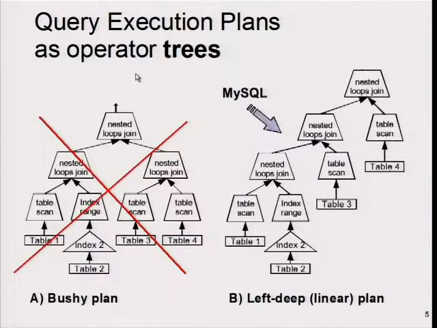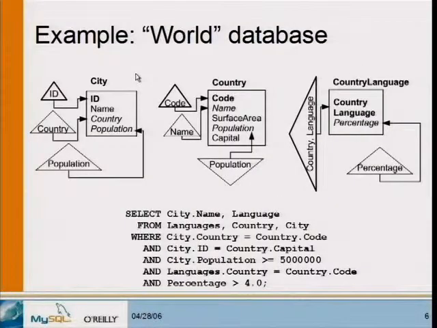Well, we don't have that in MySQL. What we have in MySQL are only left deep linear trees. This is our internal representation of query plans. So always the right input of a join is a base table, eventually accessed through some index. Now, given that this is on an abstract level, this is the representation of query plans, I will talk more about how they are internally represented.